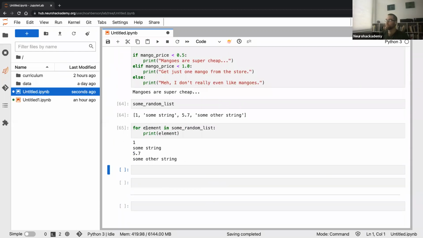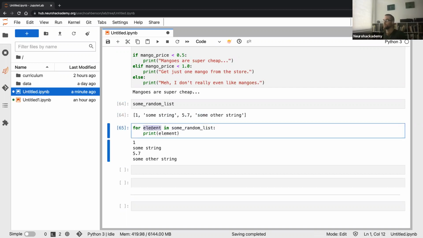Okay, so basically what happens is for each of the elements in some random list, one at a time, starting with 1 and then some string and then 5.7 and then some other string, it's going to assign the variable element that value from the list. And then it's going to evaluate whatever's in this block using that element.